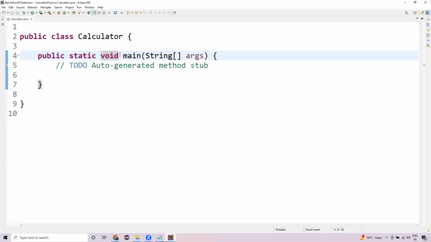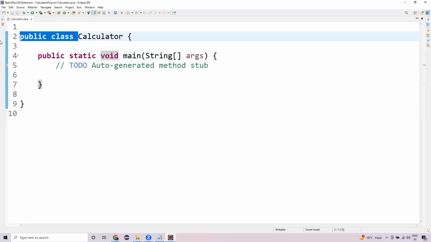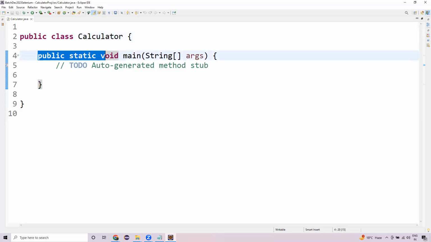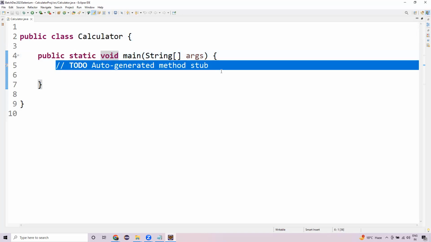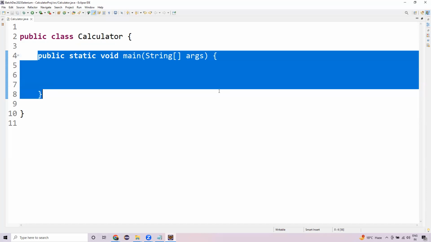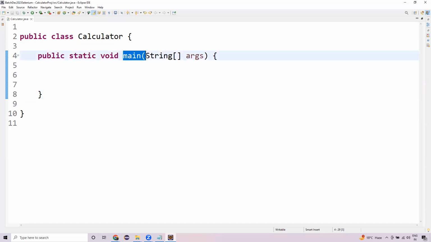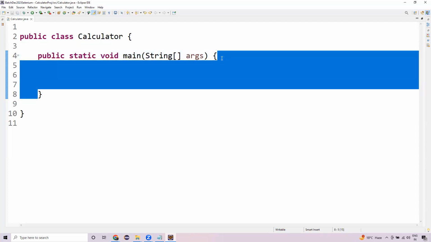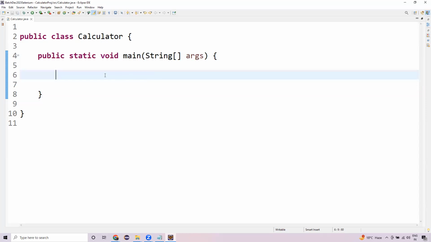So you need not worry about what these things are right now. We have detailed lectures in core Java about all these things. What are access modifiers? What are return types? What are static, non-static members, right? All the things we'll be covering in detail in core Java. For the time being, what we need to do, anything that we need to execute in Java, that has to be inside this method body. So this is your method, main function. By default method in Java, anything you need to execute should be inside this.